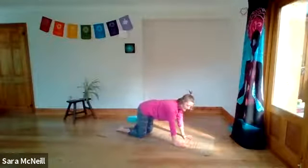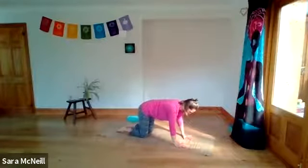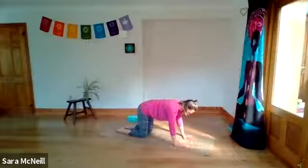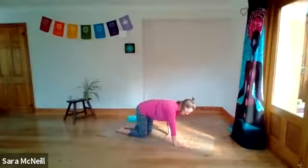So this is thread needle pose. There are several poses called that, which is most confusing, but this is the hands and knees version. So we're going to do that a little bit more. We're going to just do one side at a time now.